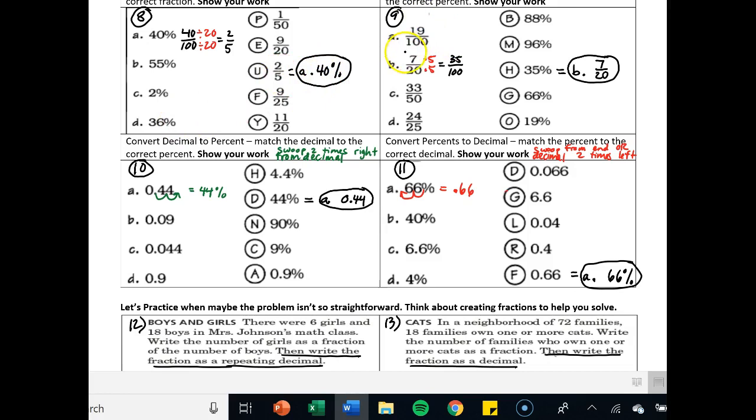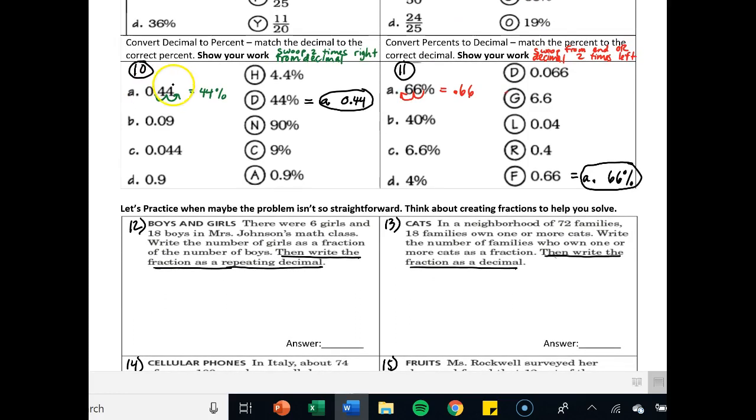In number 9, you're taking the fraction this time and just making a percent. So the best way to do that is to make a base 10 fraction, a percent per 100. So like for instance in B, I took 7/20 and multiplied both by 5, got 35 over 100. So therefore that's why I matched it up with 35%. In D, to change a decimal to a percent, you can just start from the decimal and swoop 2 times left. So 0.44 is equal to 44%.